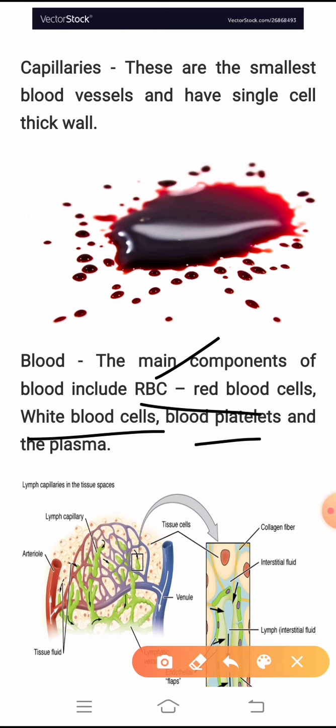Okay, so these platelet cells help to plug the body's leaks. Wherever the leak is in the body, they plug these leaks by helping to clot the blood at these points of injury. Wherever the injury is happening, the platelet cells help in clotting the blood. Okay, very simple thing. Remember, it helps in clotting the blood. Okay, so coming to plasma. Plasma is also a fluid. It is present inside the blood.